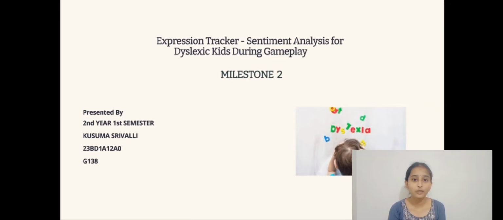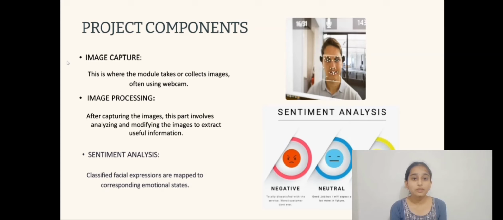We are working on a project that is an expression tracker, sentiment analysis for dyslexic kids during gameplay. When it comes to milestone 2, first come the project components. The project components involve image capturing, image processing and sentiment analysis. When it comes to image capturing, this model will collect the images of the kid using the webcam while they are playing the game. And next comes the image processing.